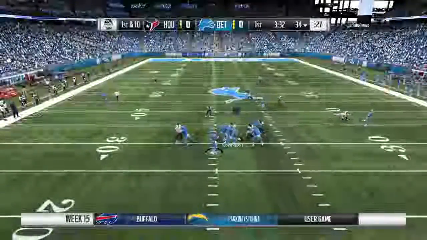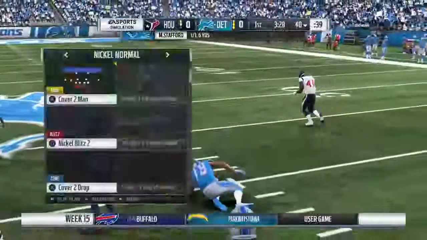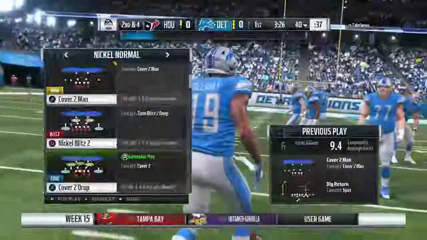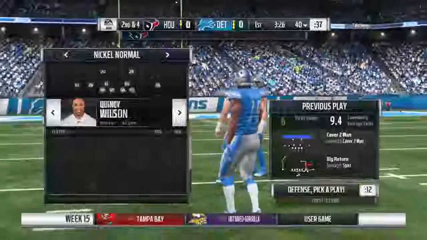After the interception, here's Stafford. Pushing his way inside the 40. He'll find a man over the middle. It's Galladay. A gain of 6 there on first. They've got good playmakers on the offensive side of the ball.